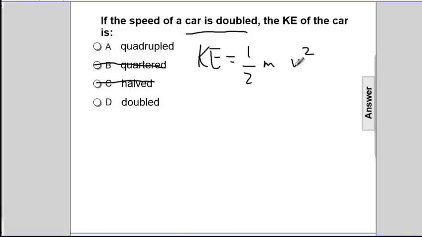So you could work this out. You could take one kilogram and one meter per second, get an answer. One kilogram again times two meters per second, get an answer. But there's an easier way to do this. Use the equation as a guide for thinking.